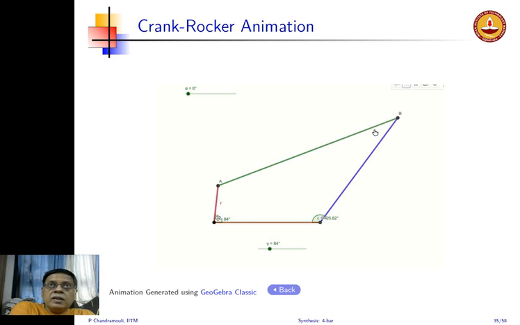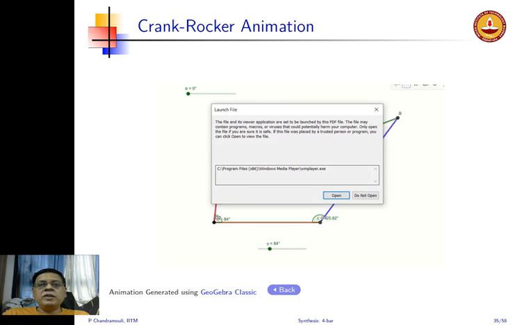All right. So I will put up a video. It's not necessarily tied to the class lectures, but as a learning, I will put up a tutorial on how to generate such an animation, a crank rocker animation. I'll go through these steps and put up a video on how to use GeoGebra to generate such an animation. Okay, let's now look at the animation of the crank rocker.